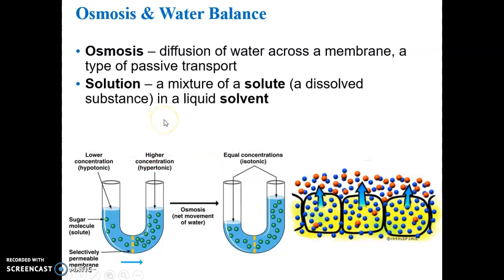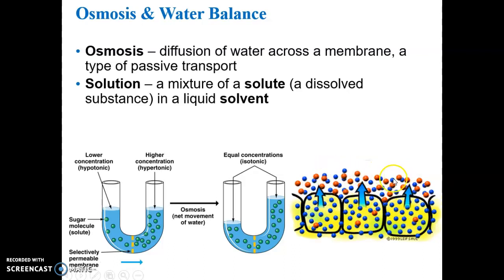A solution is a mixture of a solute, something that's dissolved, into a solvent. Biologically speaking, the solvent's always going to be water. The solute is something like sodium chloride salt. At the cellular level, the little blue spheres here are water molecules. The red ones are solutes, like salt.